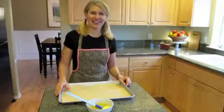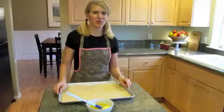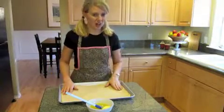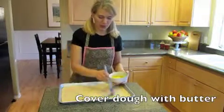Another snack idea would be to cover the dough with something and roll it up like a cinnamon roll. However, this is a much quicker way to do it. So we're going to make cinnamon straws. We are going to, just like you would make cinnamon rolls, spread the whole thing with butter.